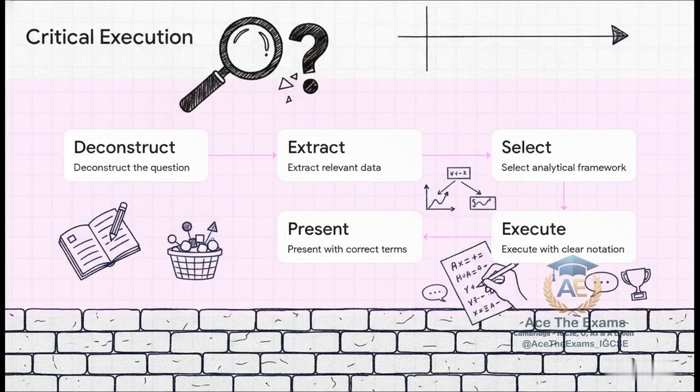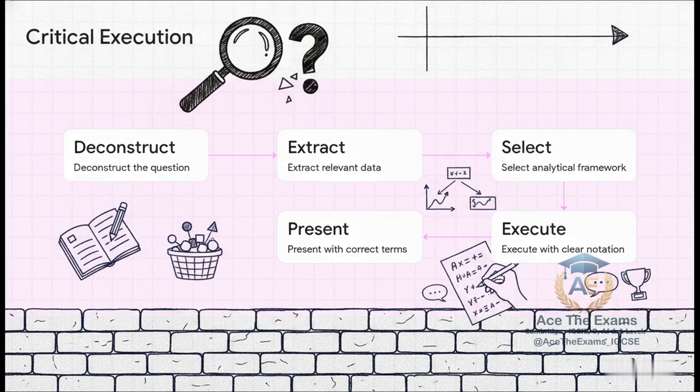So how did Agent Alex and Agent Sam finally crack the case? By deploying this specific forensic exam strategy every single time they faced a high-tariff stationary points question. Let's read their newly engineered full-mark process. Step 1. Deconstruct the question line by line. Highlight the command words. Step 2. Extract the relevant data. Pull the equations out of the text.